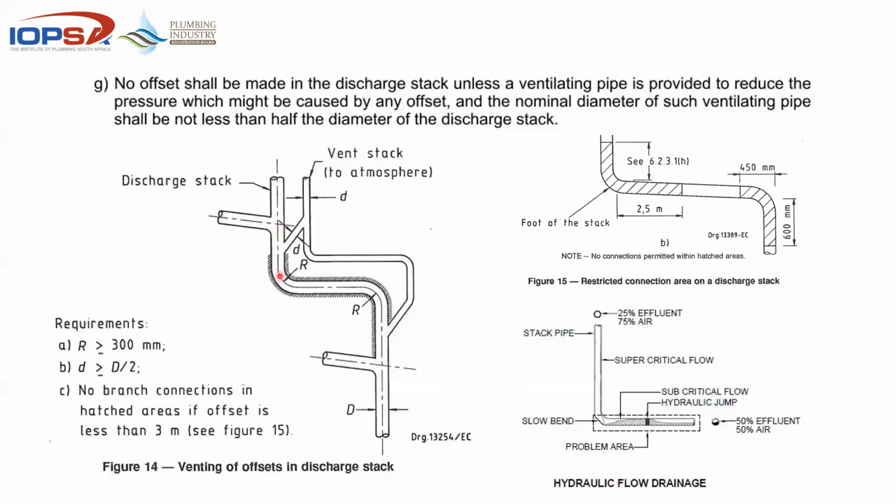So if one had to make a branch connection in the hatched area, in other words, basically in that same area that the other figure indicated, you have to once again back vent with a dry vent. So you'll see that both go upstream, so no water can get into it. And then you can take that back into a dry point higher up in the stack. So no offset shall be made. If it's not a straight line, you should know immediately there's either going to be a lack of connections in it, or there's going to be an issue with the depth of these connections, because if you look at 6231, you'll find that there's a limit between the invert of the lowest fitting and the invert at the foot of the bend of the stack.